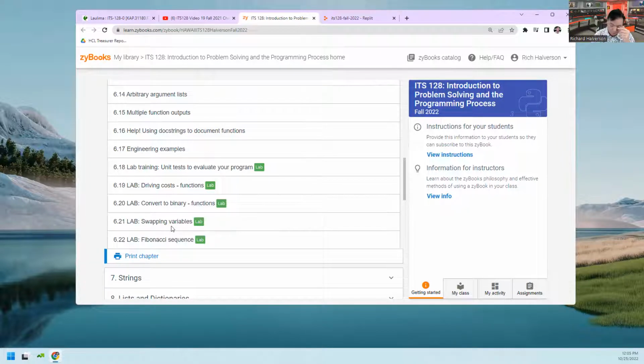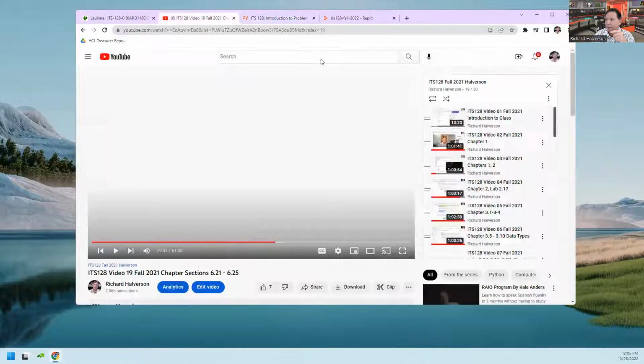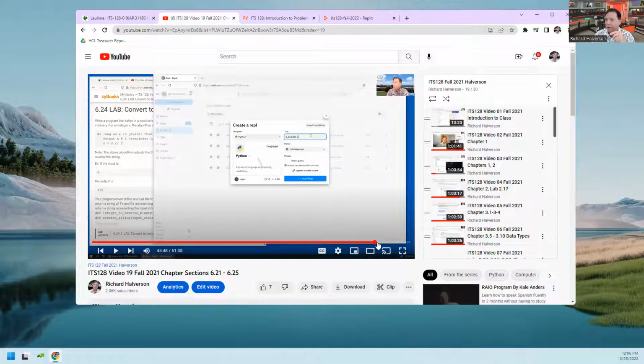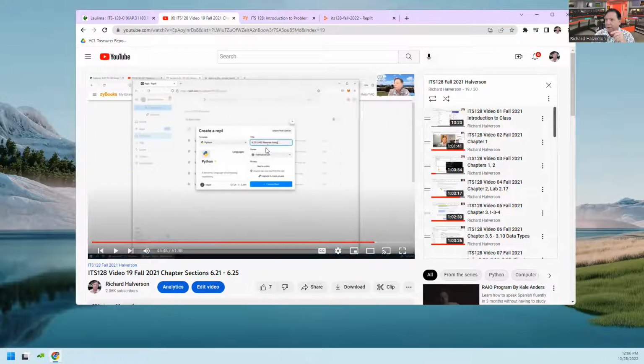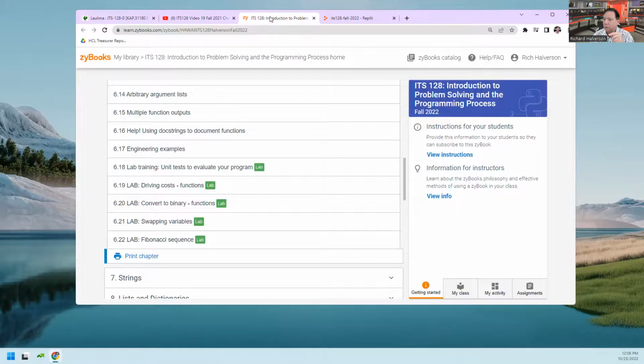Swapping variables 6.21 here is the same as 6.25 over here. So we go a little further, we see we're going to start swapping variables. Is that 6.21, 6.25?